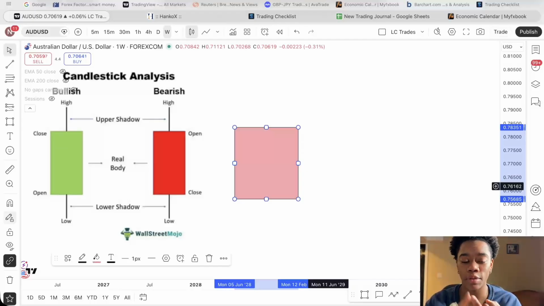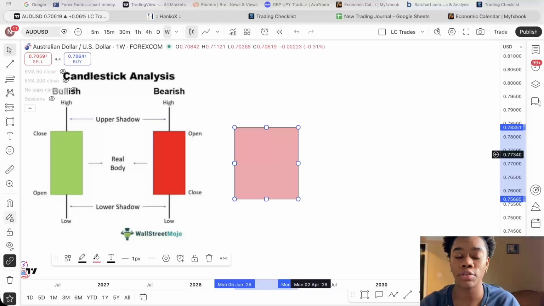This happens on the 5-minute, 15-minute, 30-minute, hour. I could go on and on. This happens on every single time frame. We have buyers and sellers fighting each other. Now, the higher the time frame, usually it's more beneficial because you're really getting a grasp and understanding exactly what's happening in the market. So let me make sure I draw these wicks out.